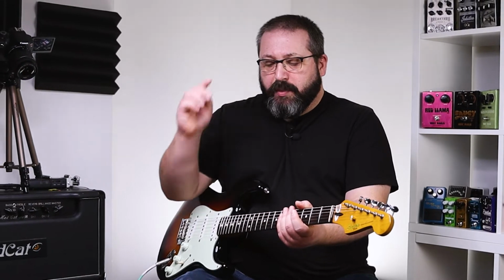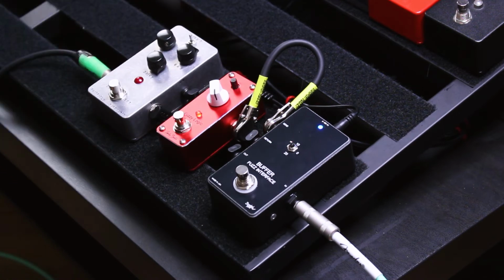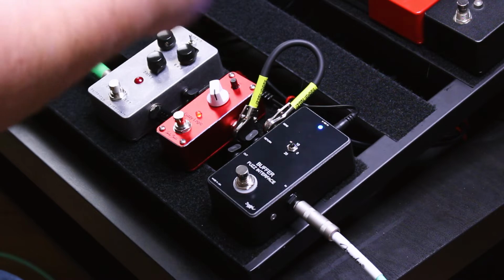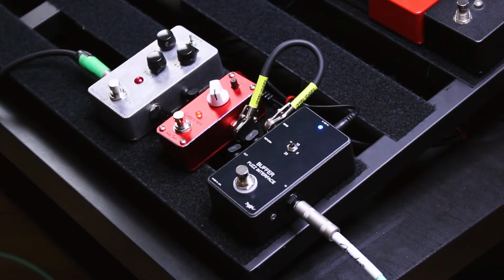So let me give you an example. Right now we're starting off at 0, and here is the sound. Still using the inexpensive fuzz. I'm gonna be switching it up with more boutique stuff in just a second, but just so we can hear what it does, here it is.